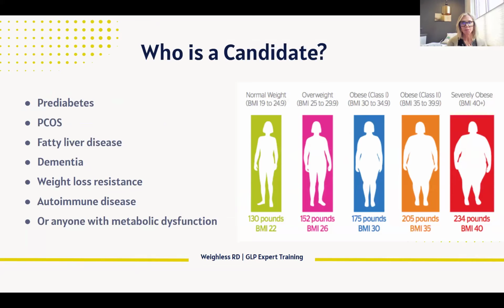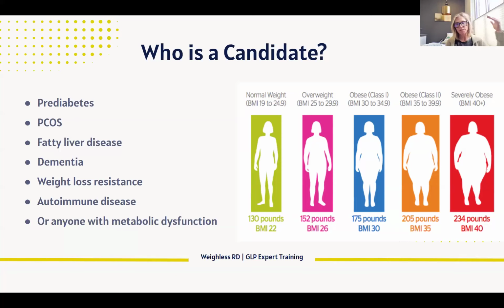So who is a candidate? These medications are not just about weight loss, right? As I talked about before, obesity is just a result or a symptom of metabolic dysfunction. Metabolic dysfunction manifests in so many different ways, and it could be 10, 15 years before something actually starts to show up on a medical exam or some type of labs.